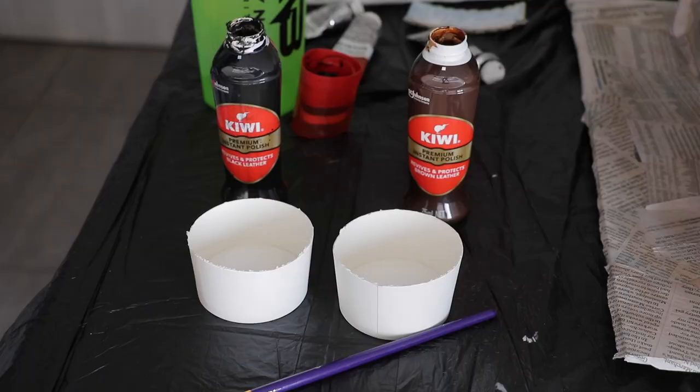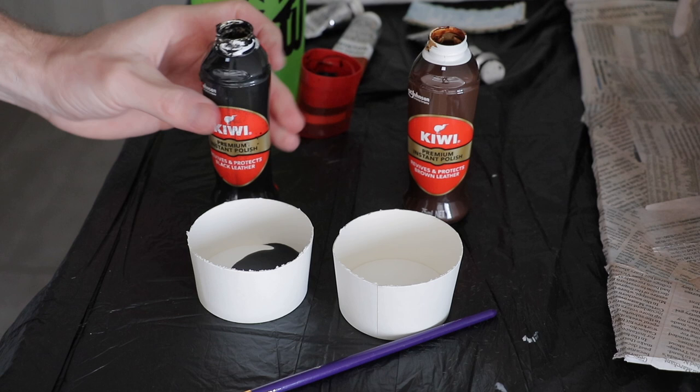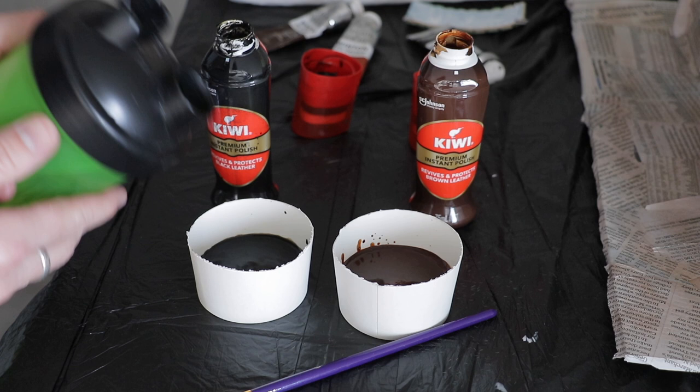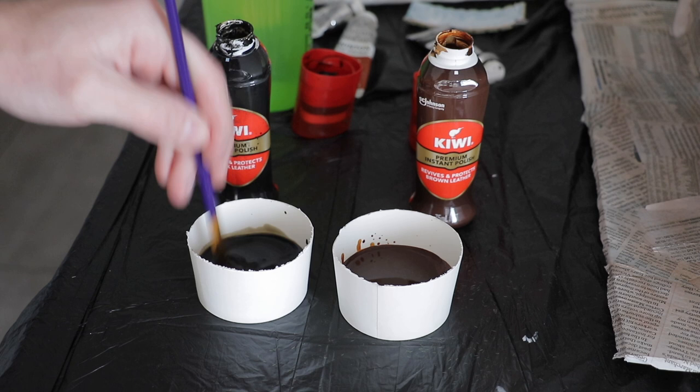And last but not least, we've got our black shoe polish and our brown shoe polish. So I'm just gonna add a bit of water to each batch. So what I'm gonna be doing is covering all of the slats with a brown wash first. And then there are certain slats and boards that are a lot darker than the actual brown. So they'll be covered with the watered down black shoe polish.